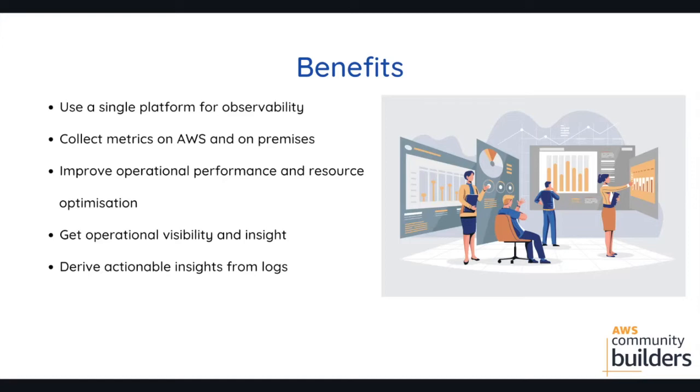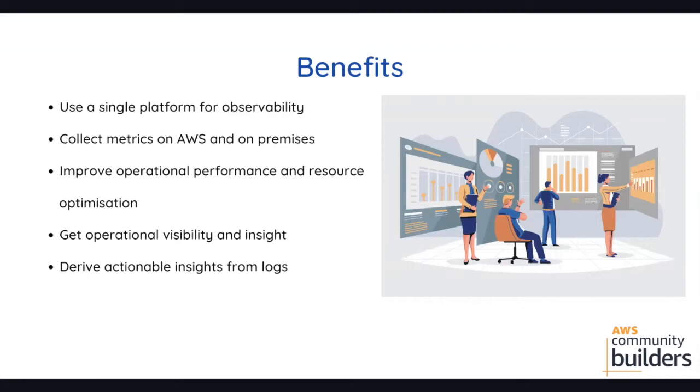The fourth one is getting operational visibility and insight. Along with upscaling and downscaling, you get the visibility also, for example when there are a lot of users. If you want to plan some releases, and we are running 24 hours, we can figure out when there is low usage on the server side, find that window, and do some activity. So these are small examples of visibility and insight that can be given from CloudWatch logs and metrics.